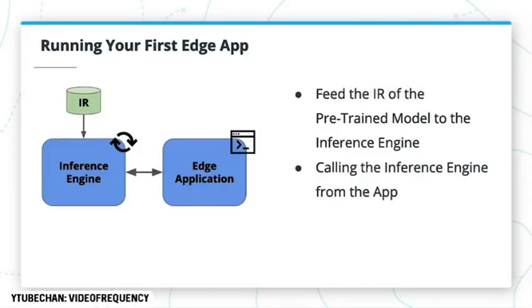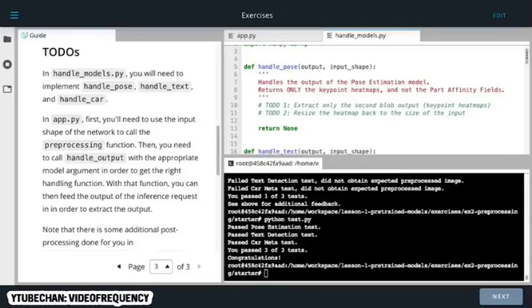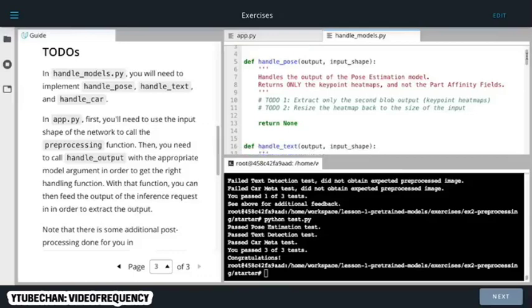Now, we'll still be abstracting away some of the steps of dealing with the inference engine API until a later lesson, but these should work similarly across models. Let's take a moment to look at the exercise code here before you get started. This has a little bit more than some of the exercises we've worked with so far.